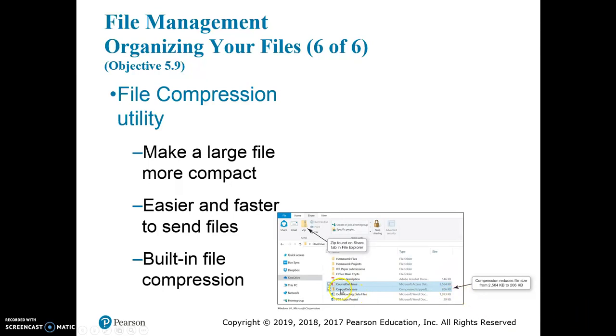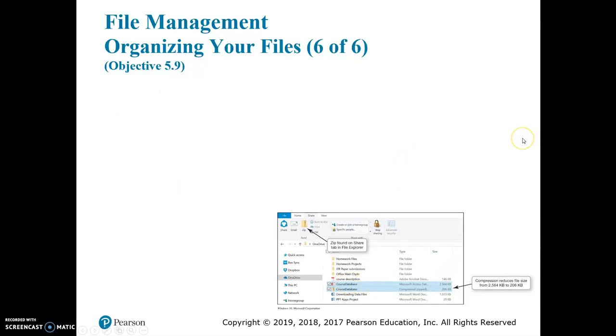Okay, here's one here. You select what you want to zip together. Okay, click on zip here, and then the compression size here is going to show. So the original file was 2,654 kilobytes, compressed down to 206 kilobytes. So basically like 1/10 of the size. Okay, that's a big difference. And now this turned into something you're actually able to email, whereas this is too big. Right? So zip is found on the Share tab in File Explorer.